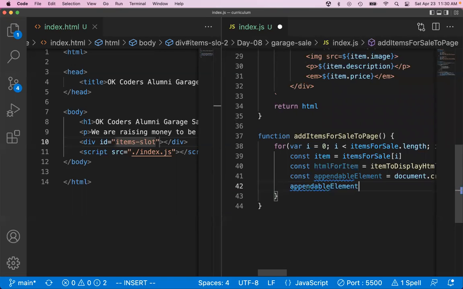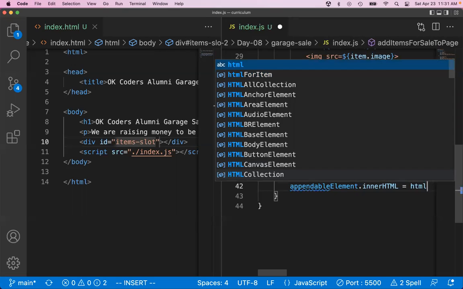Then do appendable element dot inner HTML equals HTML for item.